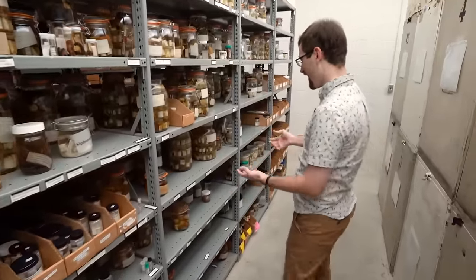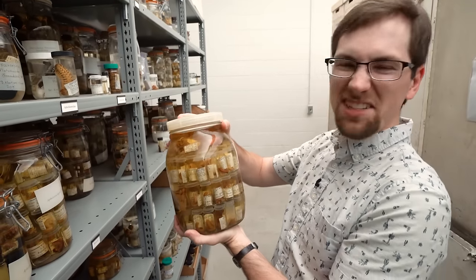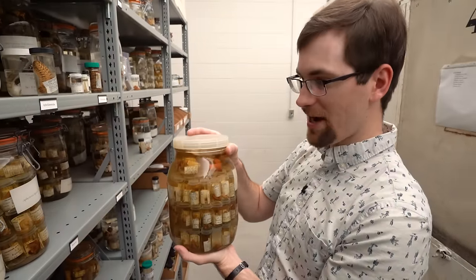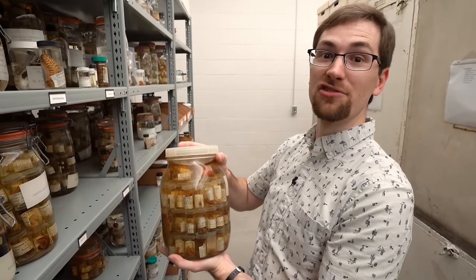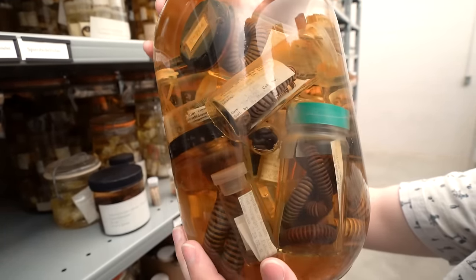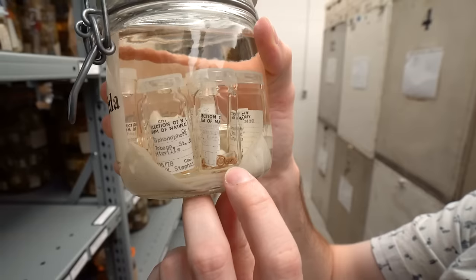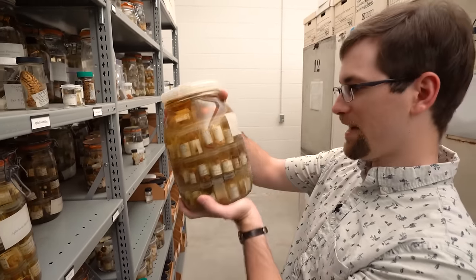When you come into a collection like this and see a huge jar of specimens, it might look a little gross because it's kind of yellowed. But once you actually get into each vial, there's a lot of biological and natural history information held within them, plus historical information as well. These will be looked at by scientists today and decades — maybe even hundreds of years — into the future. They play a very important role because each specimen is tied to a specific place and time. When thinking about threats to habitat and climate change, these form the foundation of data to know where species occurred 20 years ago and whether they're still there today.